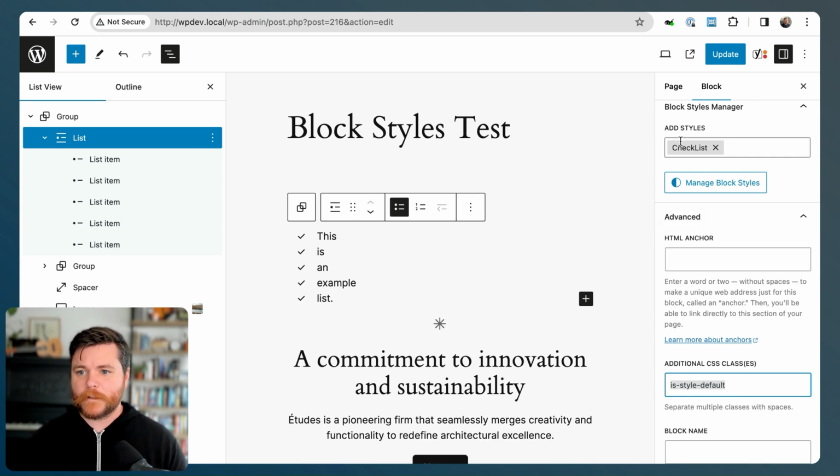So in this one, if the plugin's enabled, you won't see the class here because it's all managed through this. But if you turn off the plugin, the class will just get added here and then you could add the CSS yourself. It's very future-proof in that sense. So it's not going to break anything.